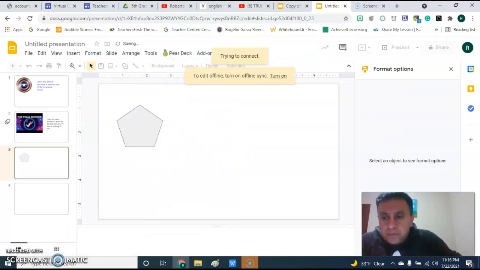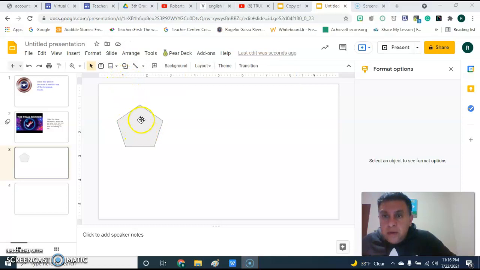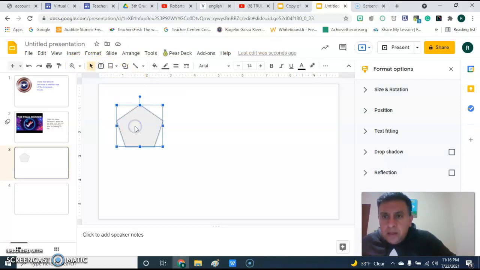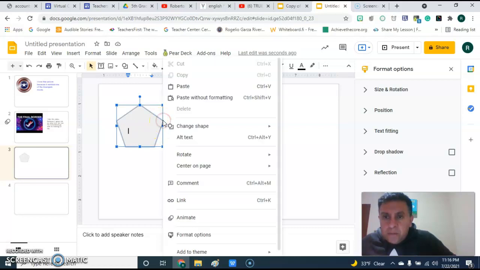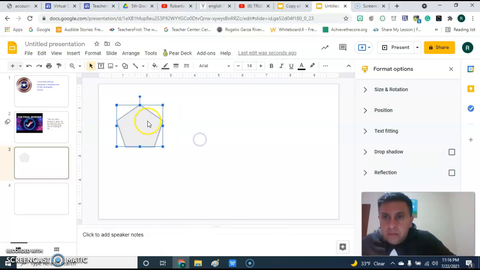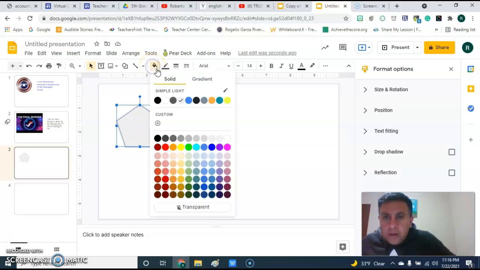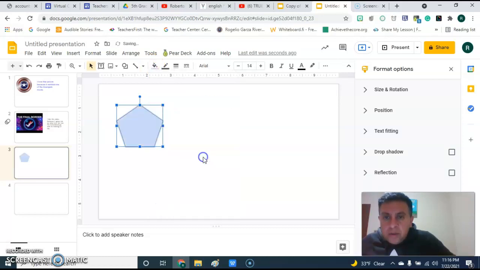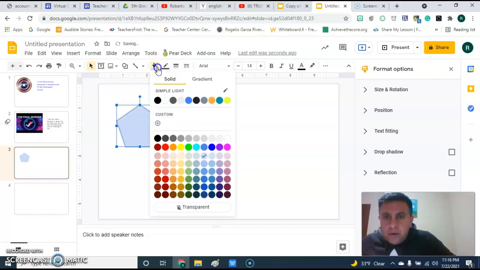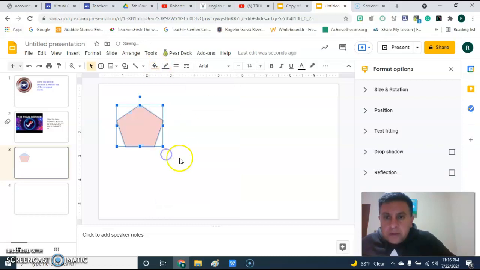You can actually come right here, and if you like to see that one in a different color, you can do it. Okay, once again, fill color, there you go. You can change it maybe to light blue, for example, or maybe a light red.